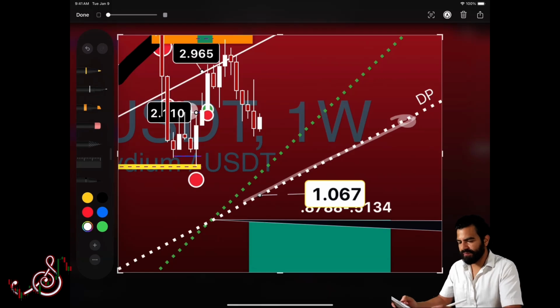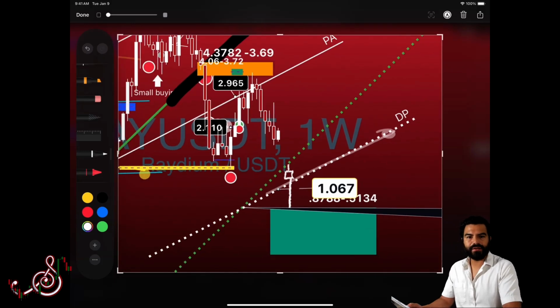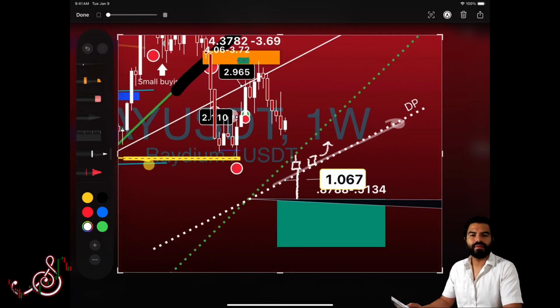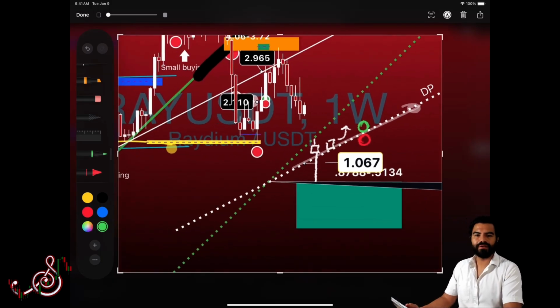So I'll draw some little lines. Let's use my crayon. Is that a crayon too? It should be. So we got some possible wicks going on here. Some bounces in these areas would look like that. And below here would also indicate another weakness. But here's where we're supposed to get a bounce.